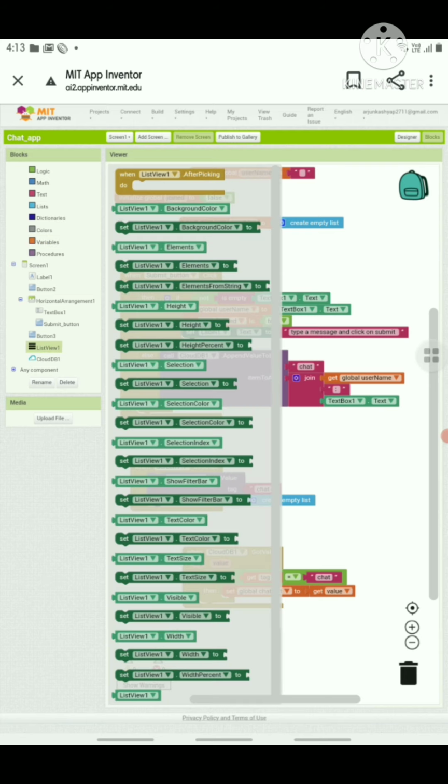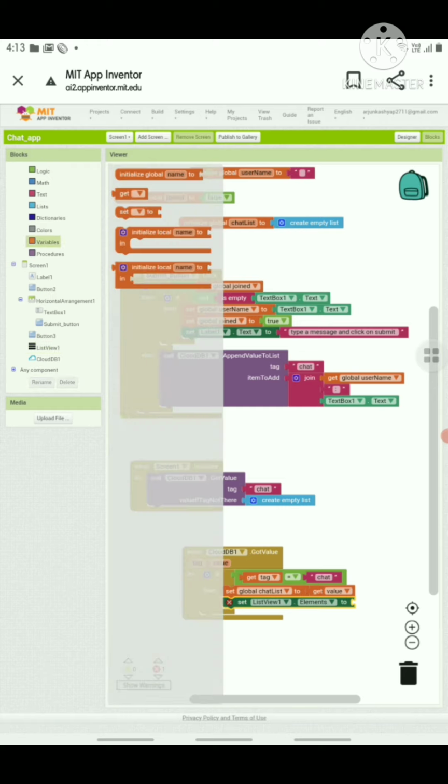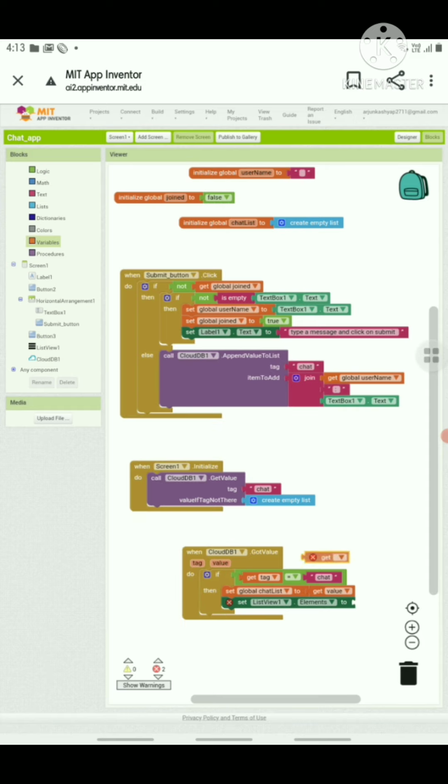Click on list view, and here we can find list view elements too. List view, and go to variables and take this and put here, and this should be global chart list. Okay.